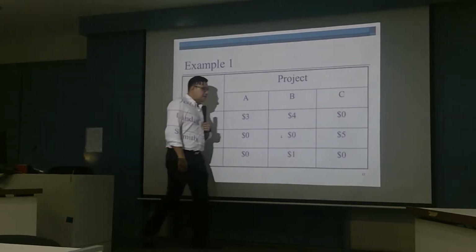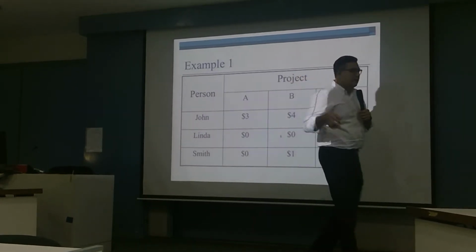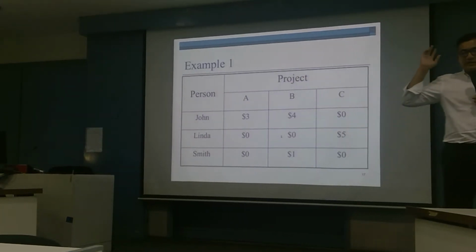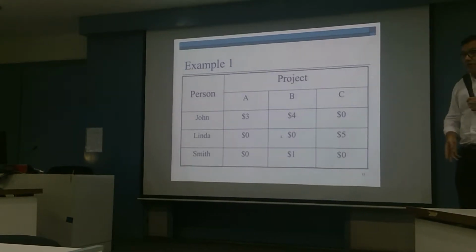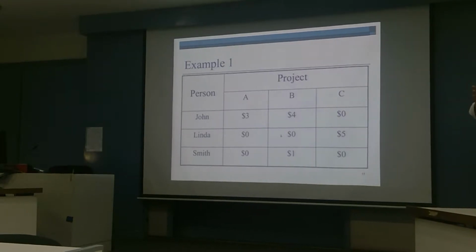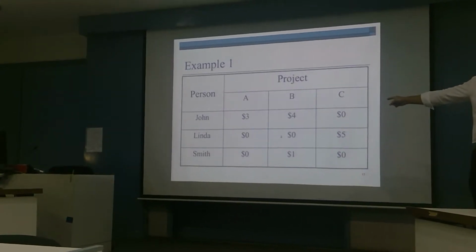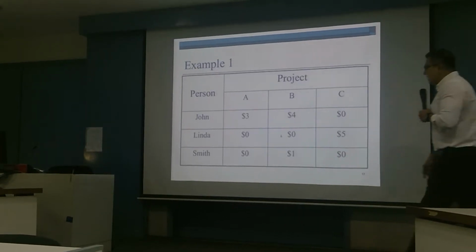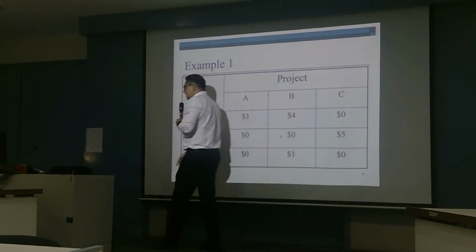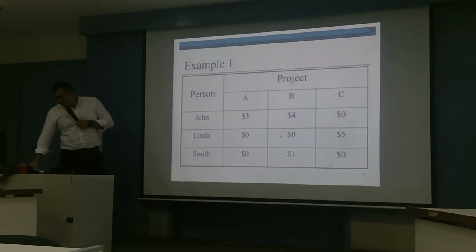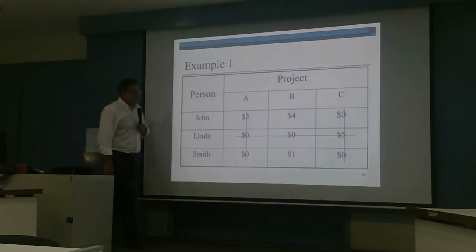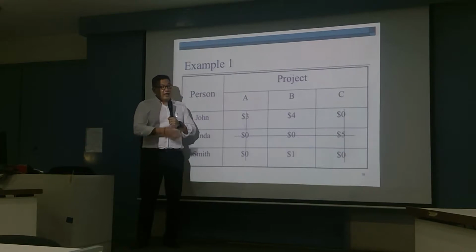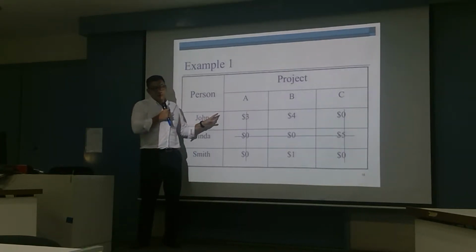Right. Then the process is we start again. We go back to the previous step, drawing the lines again, using the smallest number of lines possible in order to pass through the 0 values in the table. In this case, you can see that finally the smallest number of lines possible that I'm going to draw to pass through the 0 values in the table is just 3. And we have 3 rows and 3 columns, right? So both are equal. So now I'm reaching the optimal solution.